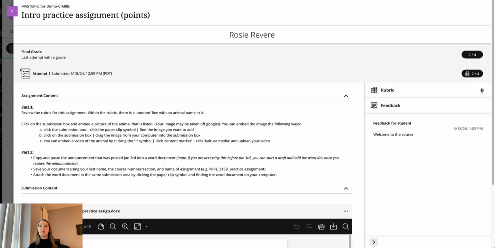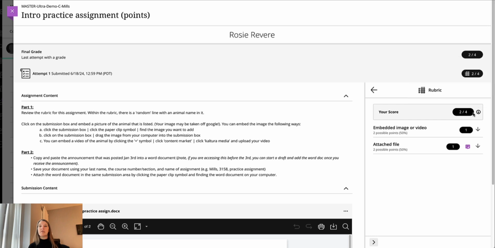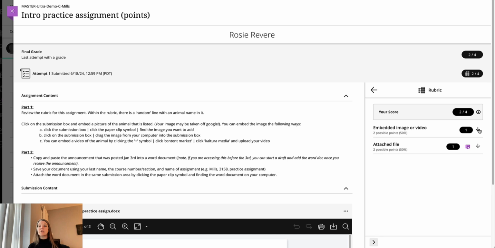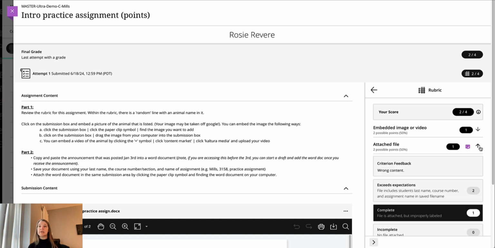They click on the rubric to see the breakdown of how they did, so the overall score, and then they can look at what they did in the first criterion and then the second criterion. When I open this, there's a purple comment symbol here, so I know that there's a comment in here, and I can see criterion feedback here right at the top, and then how I was graded on that rubric.